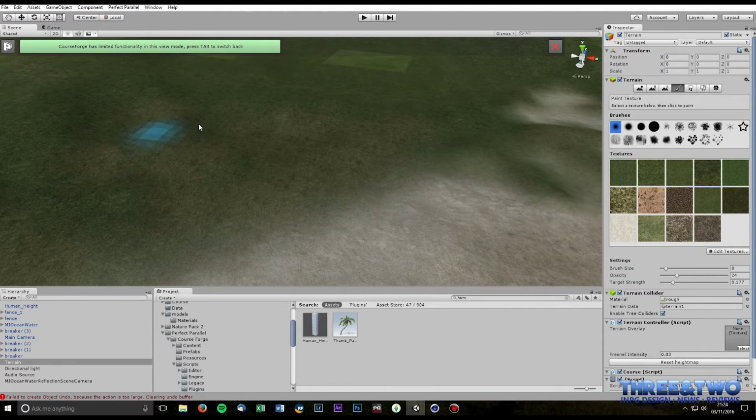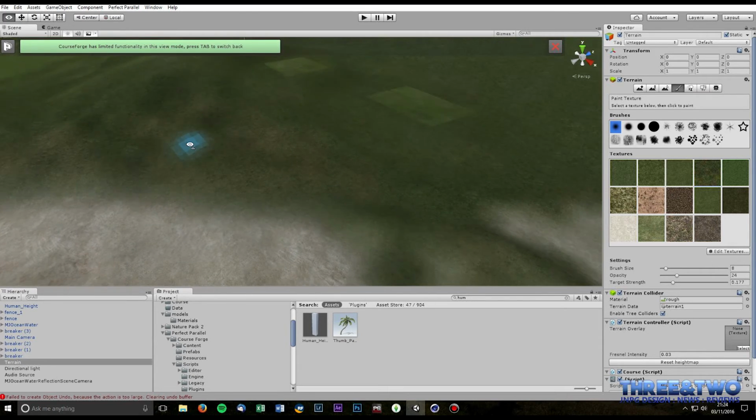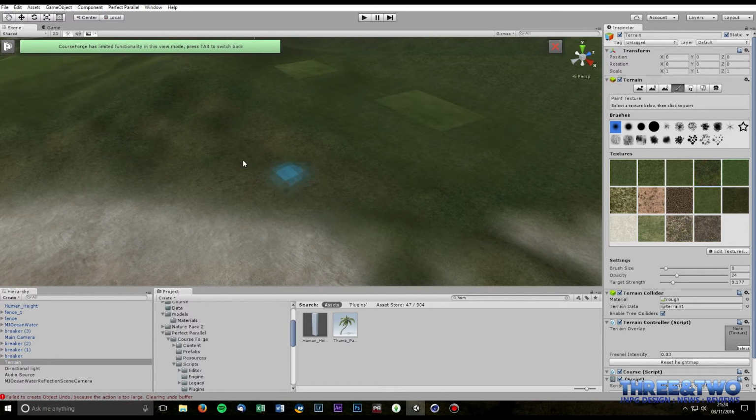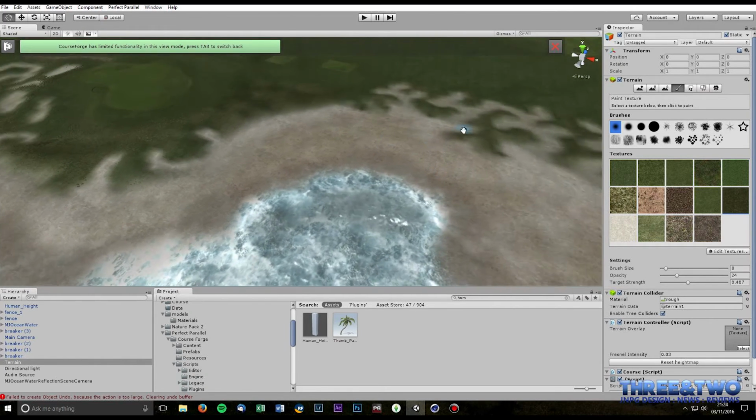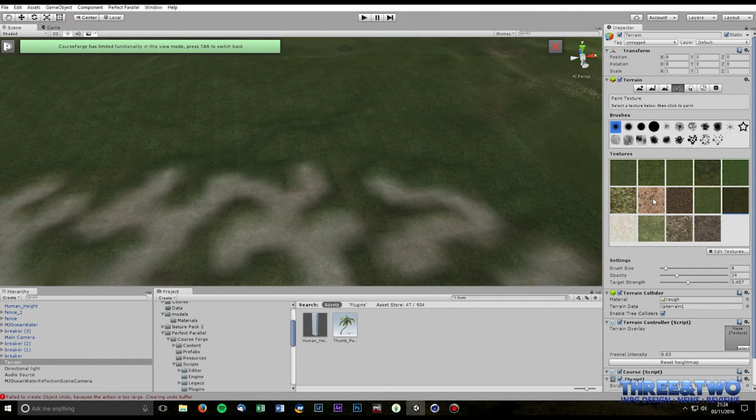I've probably gone a little bit too, or not quite as transparent as I want it to be there. It's a little bit too obvious the difference. So just going to paint over a few different textures just to try and darken that down a bit, make it look a bit more mudgy, a bit more natural. So it's not too bad there.